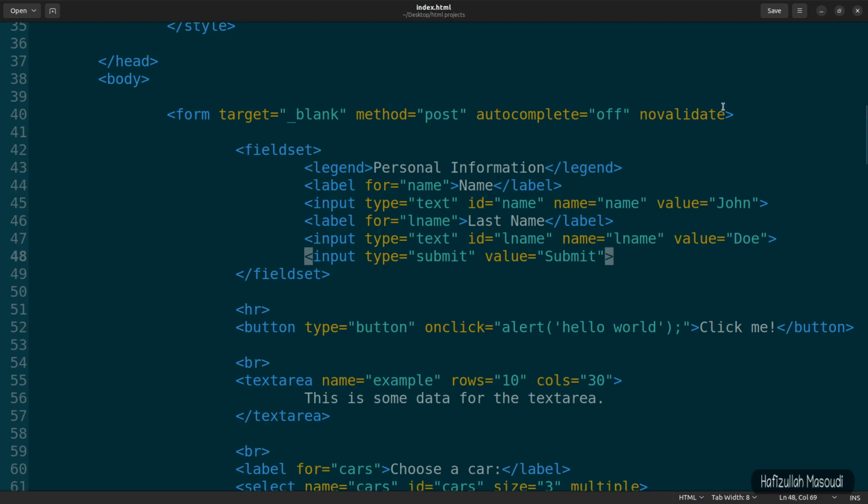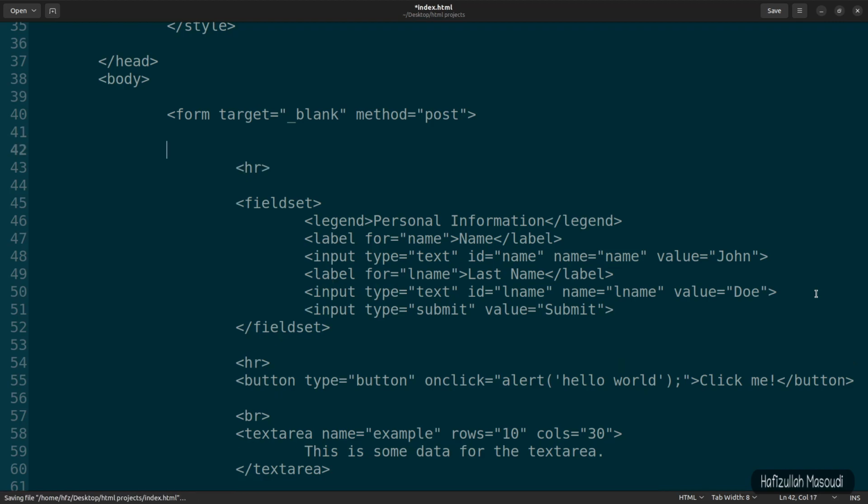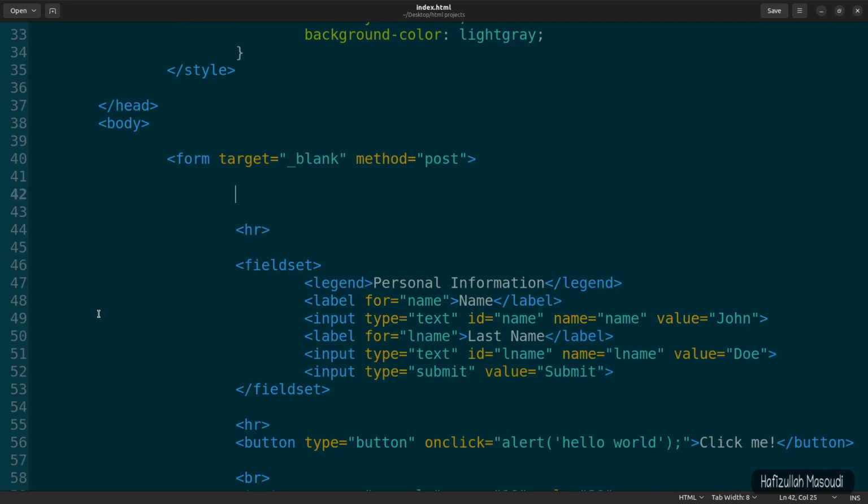And in here first of all let's remove the no validate and autocomplete. So I will remove them. Well, let's create an HR, so to completely separate the code from the bottom. So first of all guys, let's create an input field, and in here let's declare a list for it. So this is how you can use the data list element. So you have to declare a list for the input field, and let's say this should be browsers for example.